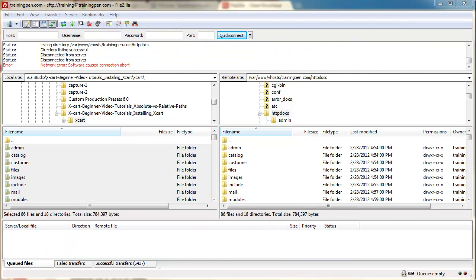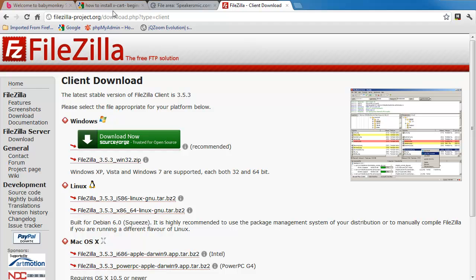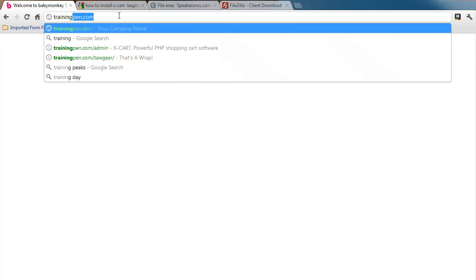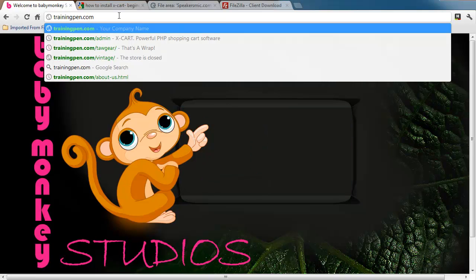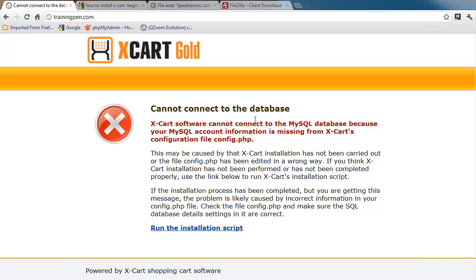All right. Well, now all the files are loaded up on the server, and it took maybe about 40 minutes to get them up there, so it's something to walk away and get a cup of coffee and relax for a bit. We should be all done with Filezilla, so I'm going to go ahead and close it. And we're right back where we were. I'm going to navigate to the website that we just uploaded the files to. In my case, it's trainingpin.com, and I put them at the root, so that's where I'm going.